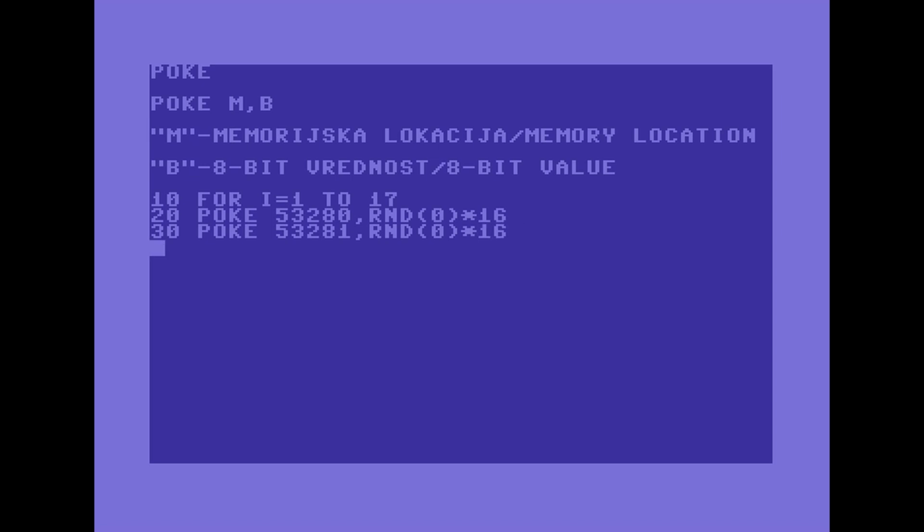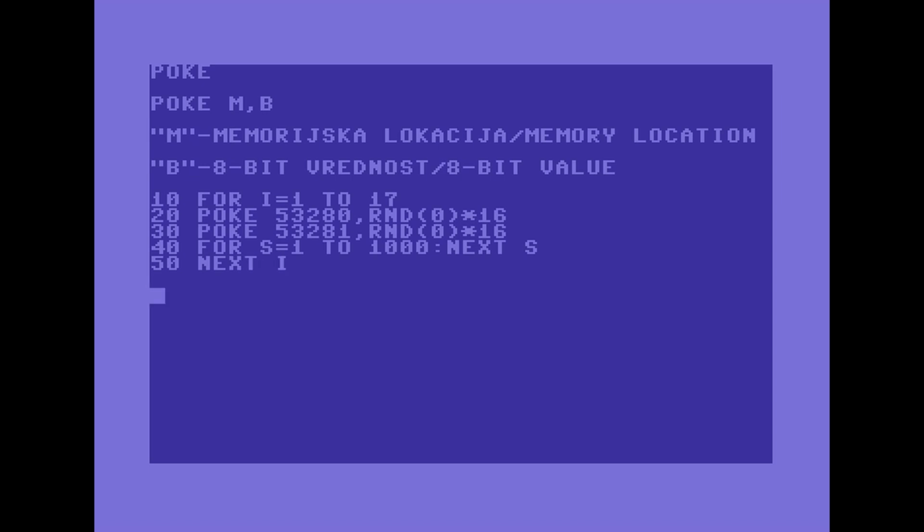Regardless, we multiply by 16 because the arguments in the poke command behave as in the int function, and only whole numbers are taken. And if there are decimals, they are rounded down to the smaller integer. Even if the obtained value is 15.9999, it will take number 15. In line 30, the procedure is identical, only memory address 53281 is taken, which is responsible for the background color.